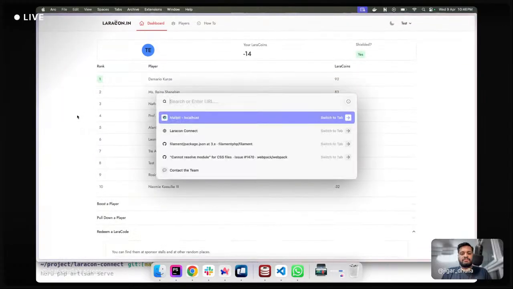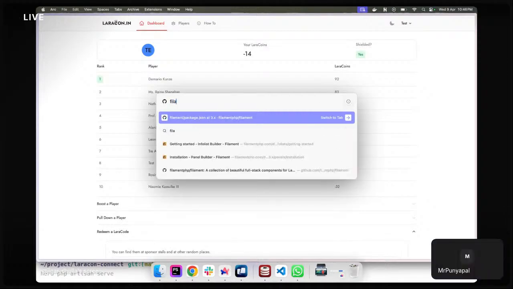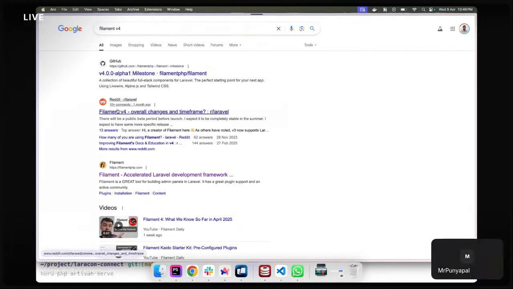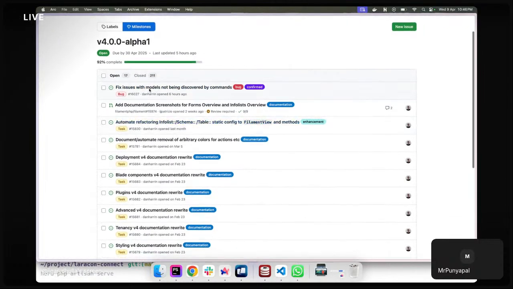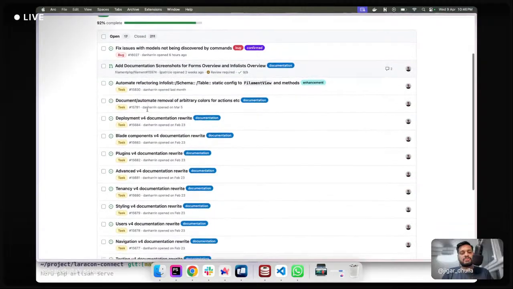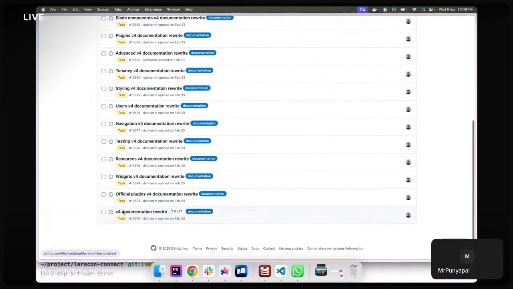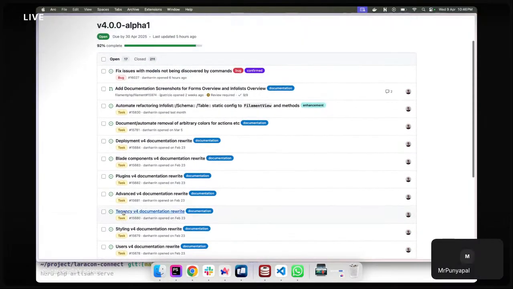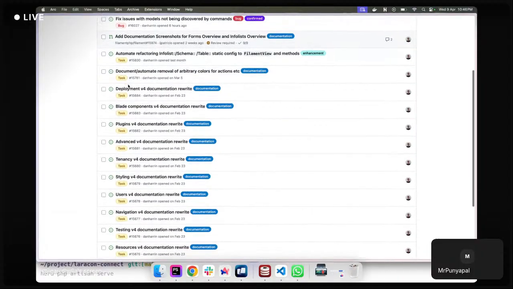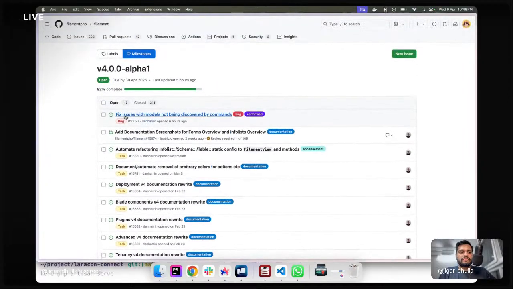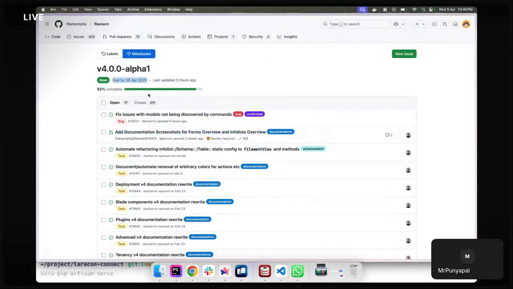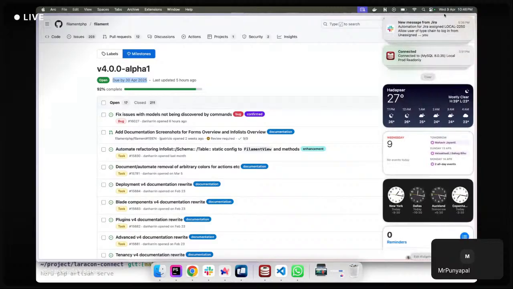But at least we are seeing some progress, right? Oh yeah, obviously they will have progress for sure, but you can see that Alpha 1 is still in progress. Alpha 1 seems to be coming very soon, I guess. There is something about due by 30 April, so we will have Alpha 1 on 30 April.